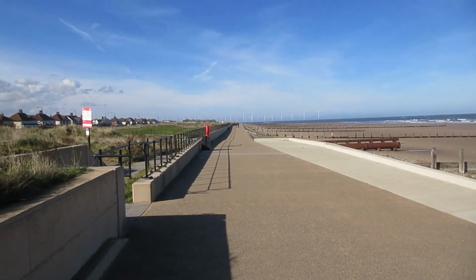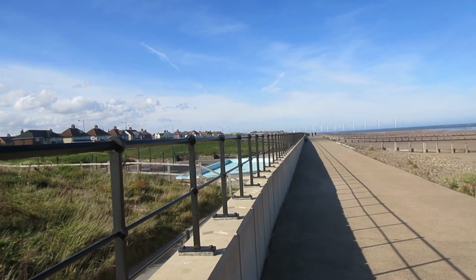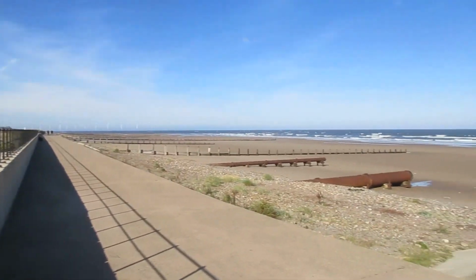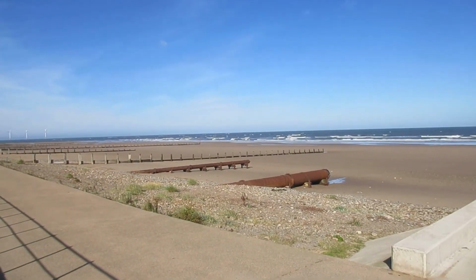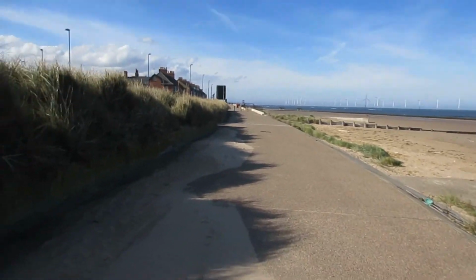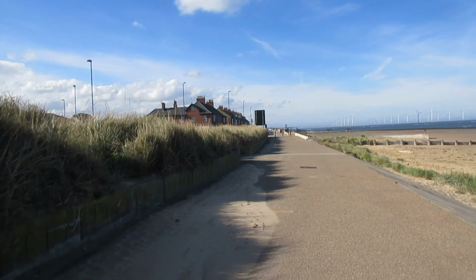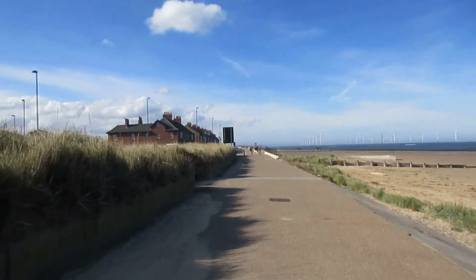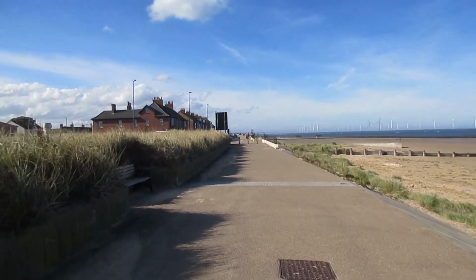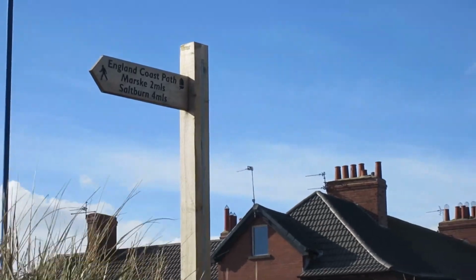And looking back, I can see we've gone pretty far, about 4 miles, possibly about halfway along now, with what used to look like a paddling pool area there, with the outflows out to sea there. So we're approaching the end of the walk for today, just 2 hours for the 4 miles or so from Saltburn. And here's the signpost. That was our start point when I was at Redcar before.